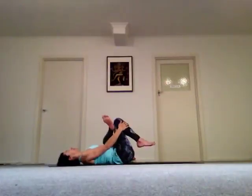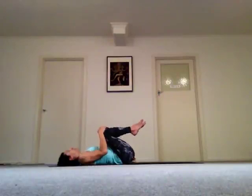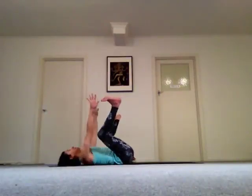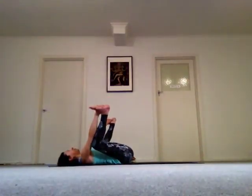And release. Now bring both knees in towards your chest, keeping your legs bent. Bring the soles of your feet to face up. Open your knees wide and with your hands grab the inside of your feet and bring your knees down towards the floor.